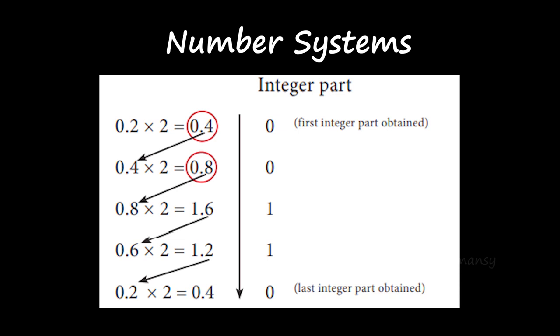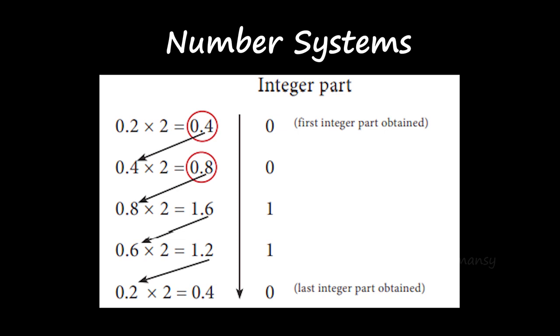multiplying it with 2. Okay, so in this method, you will be getting a repeated series of values. So if the values are repeating, you can just stop the calculation with that line, and you can take only the numbers from that integer part. Okay, so that integer part will be the binary value for this fractional decimal. Okay, so for this fractional decimal, for the left hand side of the point, you have already found it with the normal decimal to binary conversion method, and in the right hand side we will be doing it in this method.